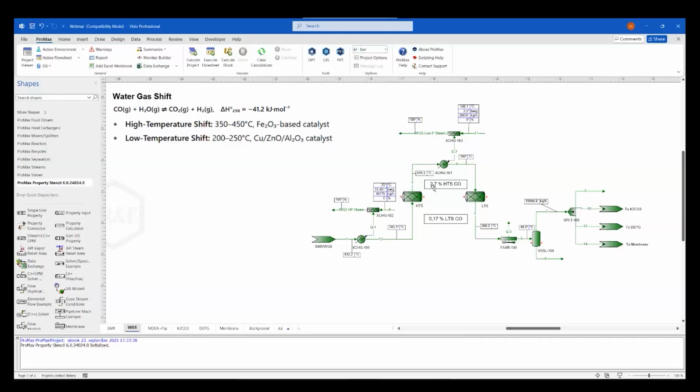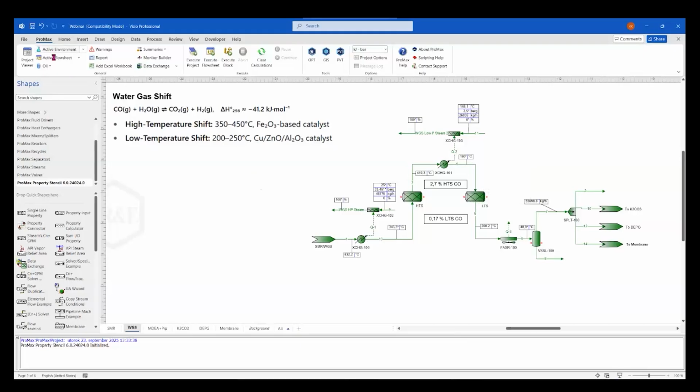And this first high temperature reaction is the fast reaction, which is favored there. And then we have the low temperature step, which takes place from 200 to 250 degrees C. And usually it's a copper-based catalyst. And this step is the high conversion step.